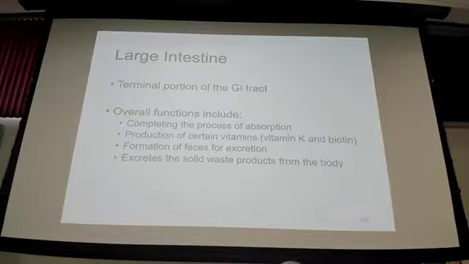Absorption happens here for sure. Okay, absorption definitely does happen here. And really, what are we doing? What is the majority of the job of the large intestine? It is to get the rest of that water out and form solid feces so that we can conserve as much water as possible, right? Again, we're trying to conserve water. The body is trying to keep as much of the valuable stuff that we need. All right?